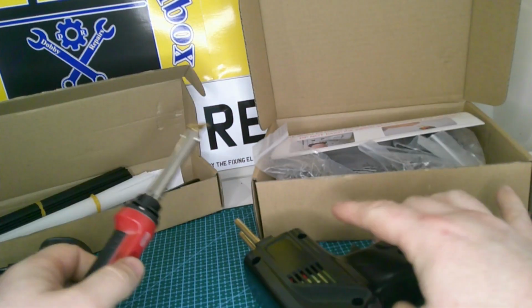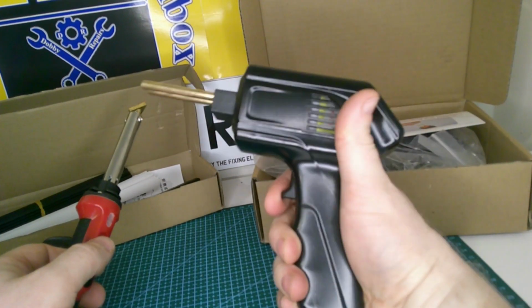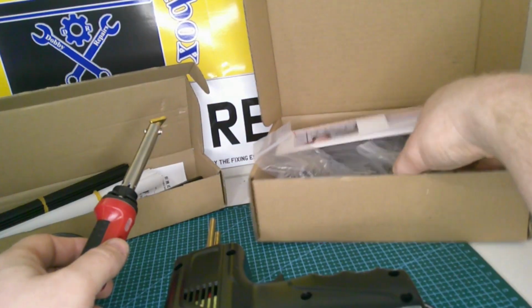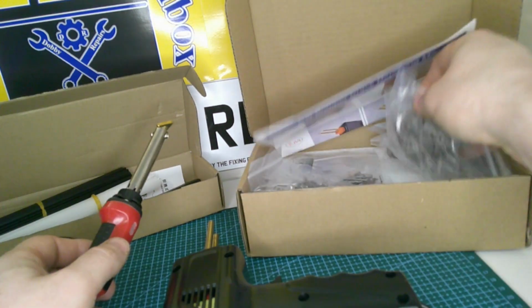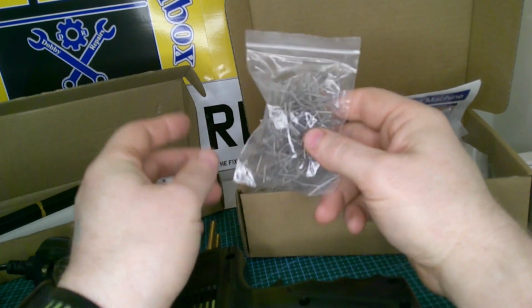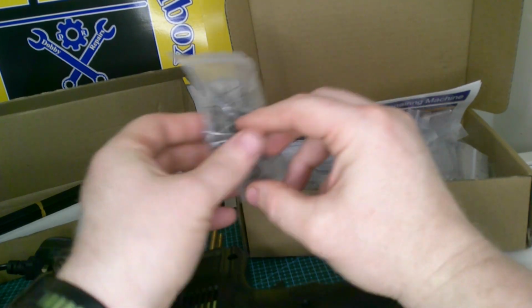That's going to be pretty handy. This one's a trigger style one, so it'll be nice and easy to use. Hopefully we've got plenty of options and instructions and all that. Obviously once I've used this all, I'll do a what's in the toolbox, or what's in my toolbox should I say, on all of these.